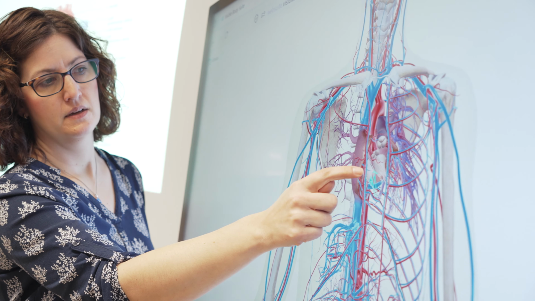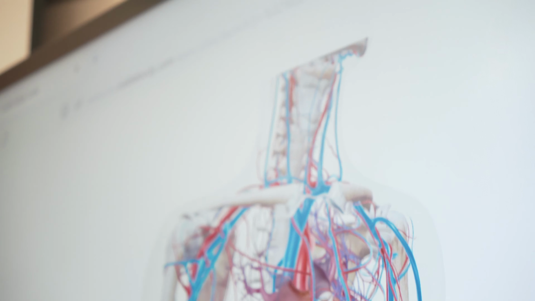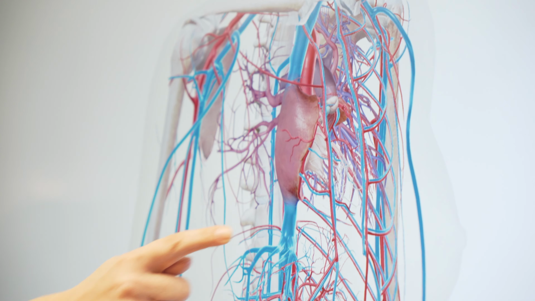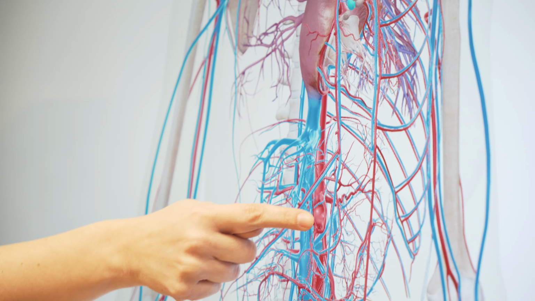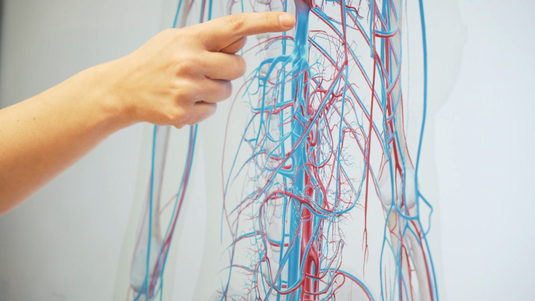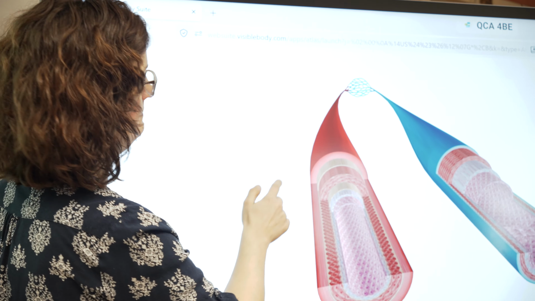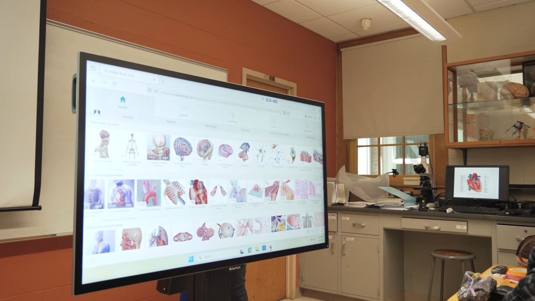In our labs, we actually attach it to a Clear Touch program, which is basically a television screen that is allowed to be interactive because it's a touch screen that allows us to help with teaching the class by having it upright, or we can turn it into a tabletop.